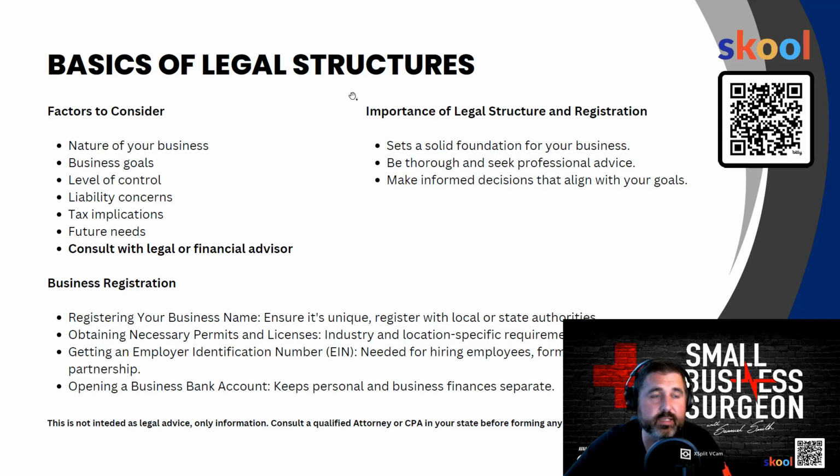All right. So here are some things you need to look at while you are considering what you're going to set up as. Talk to your CPA and go over the nature of your business. What is it that you sell? What goals do you have for your business? How much volume are you trying to do? Because you'll use a different entity at $50,000 in sales per year than you will at $50,000 in sales per week. And I know that for a lot of you, small businesses start out as a side hustle. So maybe you need a smaller structure in the beginning, something like sole proprietorship, and then you jump to an LLC, and then you set up the LLC differently as an S Corp 3 years from now. I don't know, but that's for your CPA to talk you through.